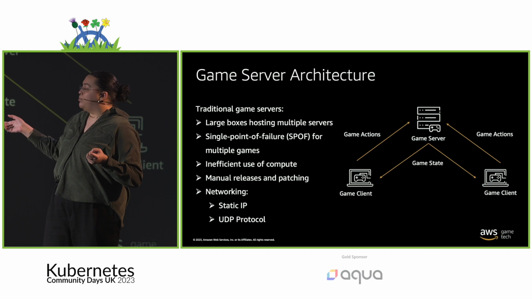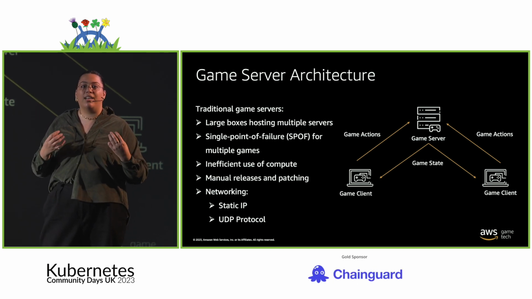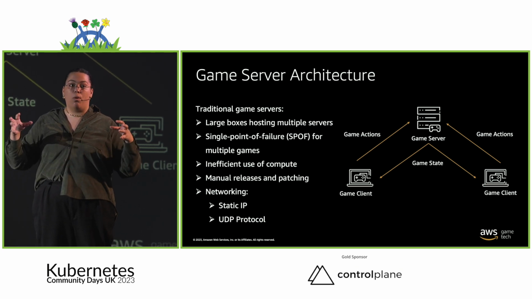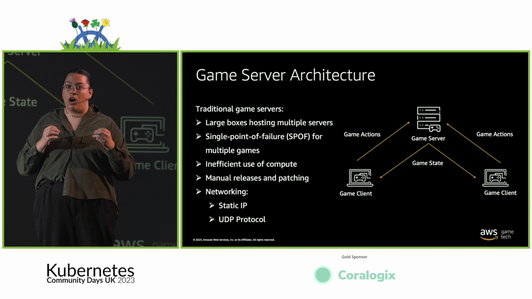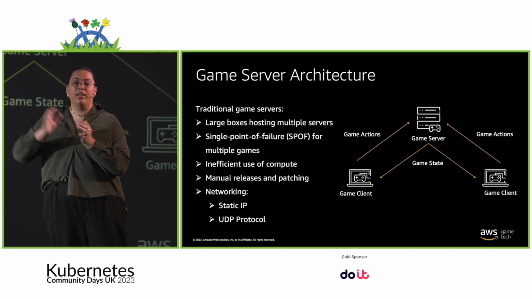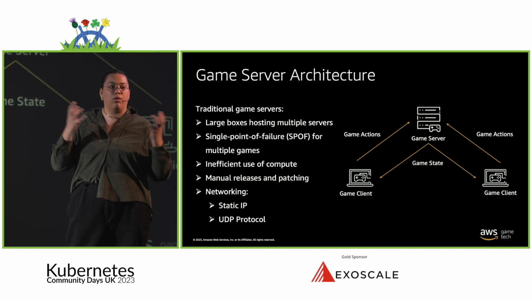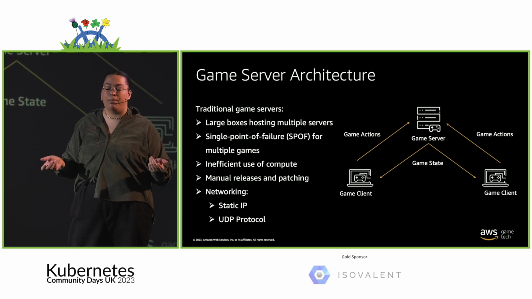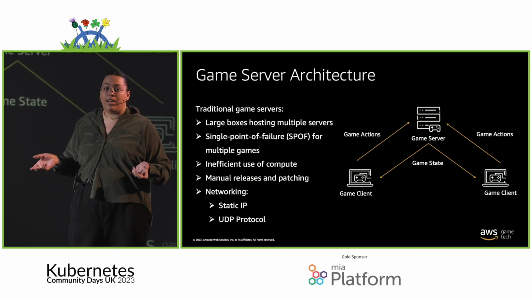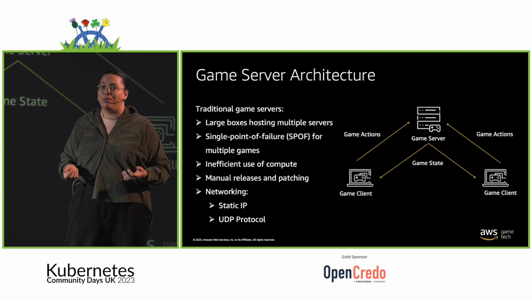So with traditional game servers, you would have multiple running on one large instance or one large box, which has its own issues. So if you're scaling it, you're scaling for multiple servers. It's harder to scale by increments because you may pop up an increment and have lots of compute left. Same as it's hard to right size because you're right sizing for multiple. You don't know how many people are playing. And if an instance goes down, your server goes down, that's multiple game servers that are going down, which could be hundreds of people, which isn't ideal.